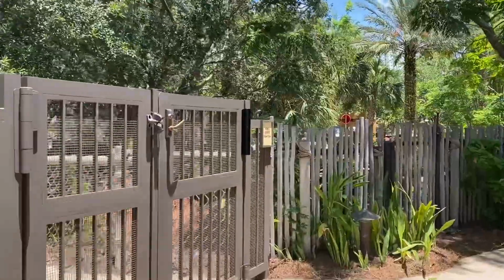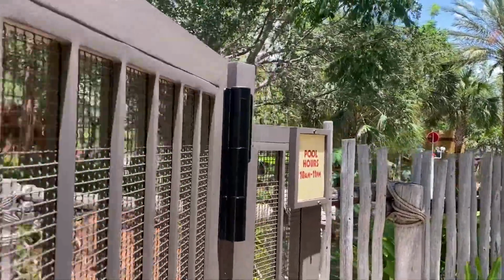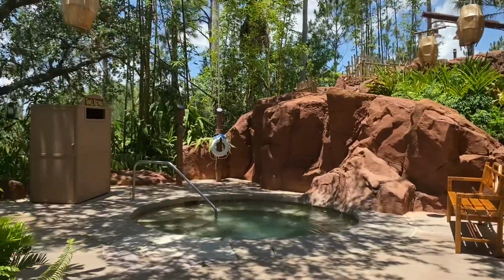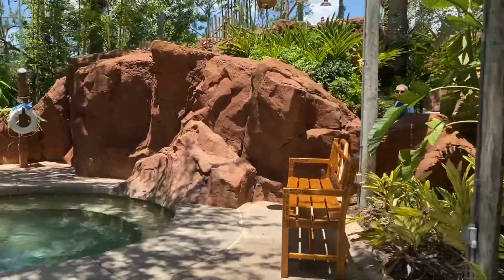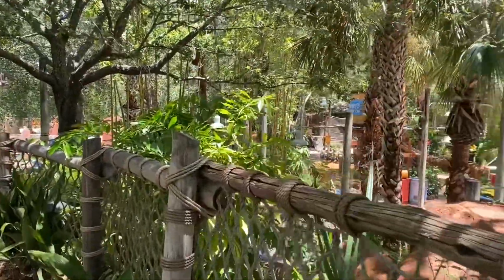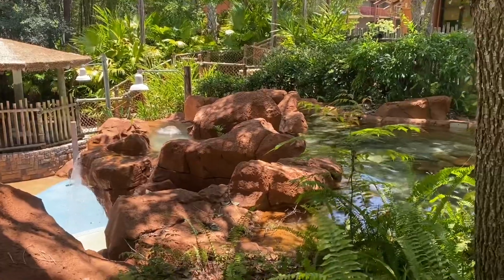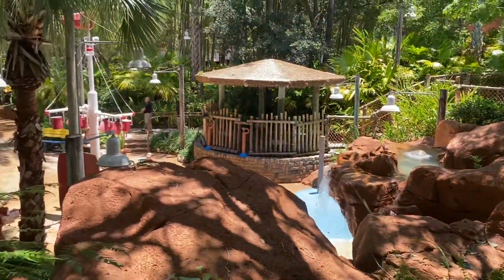Kidani Village has its own pool, but it is not your usual pool. You come in on an upper level. Right here they have the hot tub. It's right past that door by the fitness center. Nice bench, nice thing. And then you come out here. Now I have to show you this. This is their pool. Up here they have a splash area where the water kind of collects. It comes down that waterfall and goes down to that kid's area.